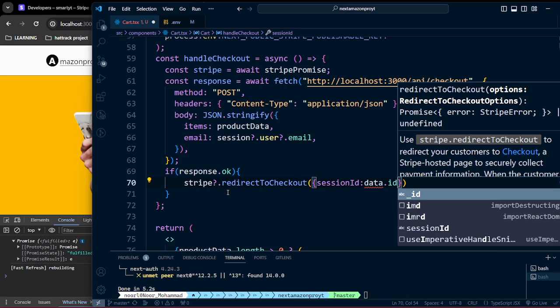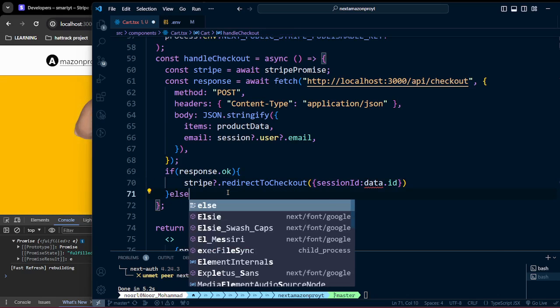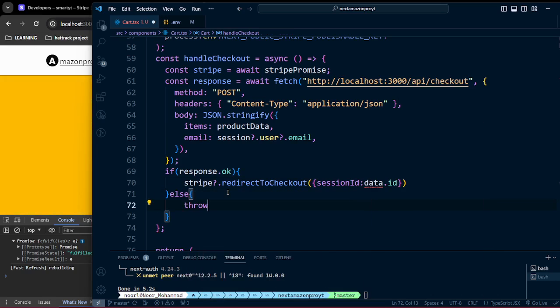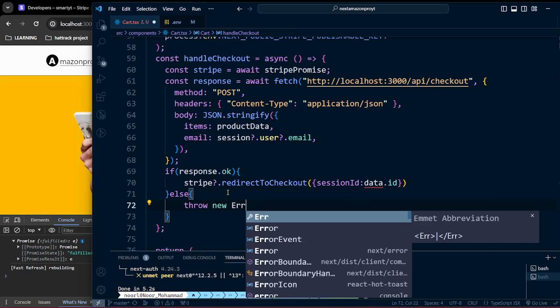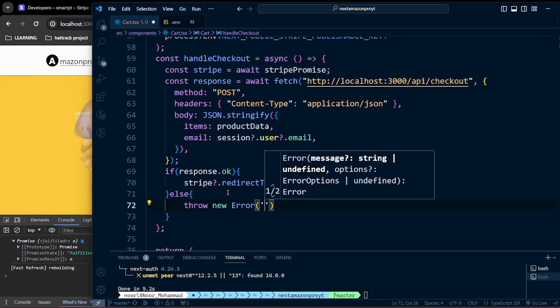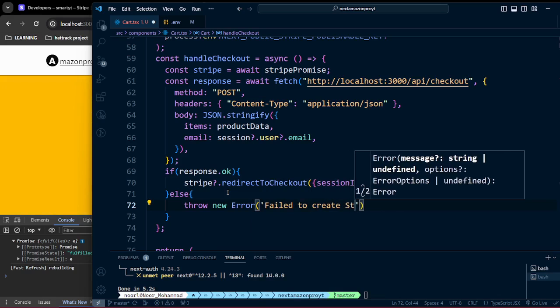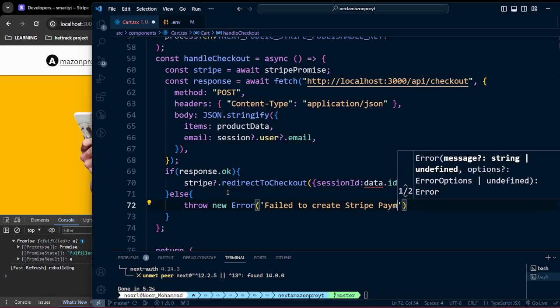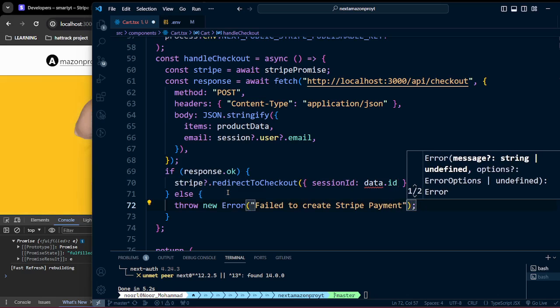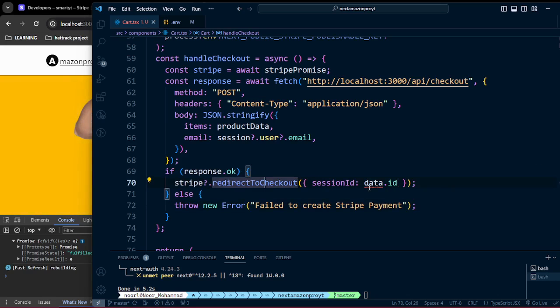Okay, and if that session response is not okay, then we'll just throw new Error, and that error is gonna be 'Failed to create a stripe payment'. Okay, so don't worry about that, because we don't have data right now, so it's gonna give an error. So the session ID is gonna be coming with that. Okay, so we are almost done here.